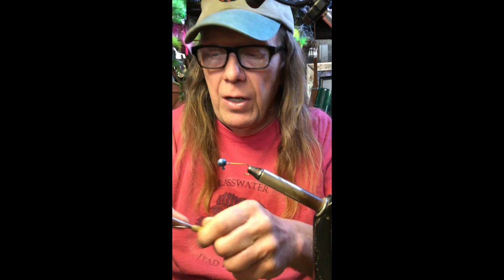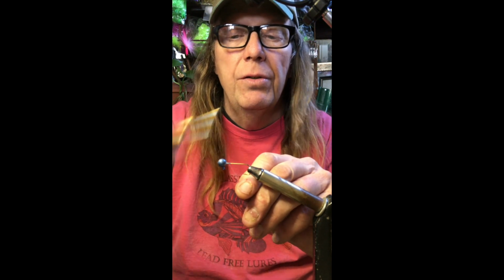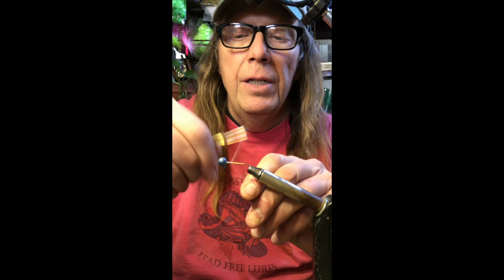And then we got to have white chenille. And if we're going to use white chenille, then we are going to use white thread to get started. Okay. Because that's how we're going to hide the thread in our white chenille. Now, you don't always have to hide the thread. You can use thread as an accent too. But in this one, we're going to blend it in. So here we go.